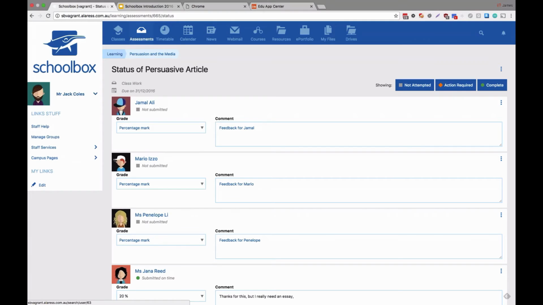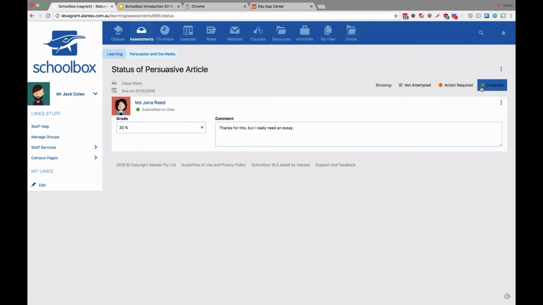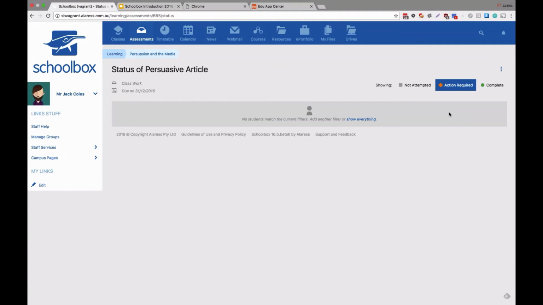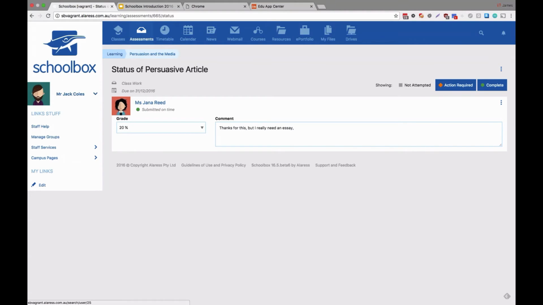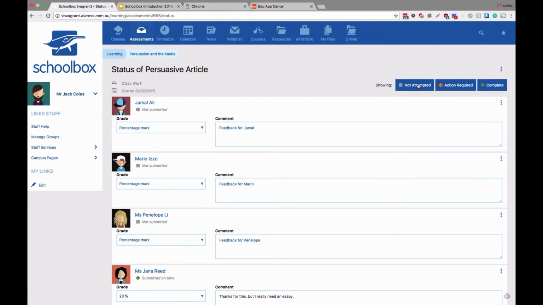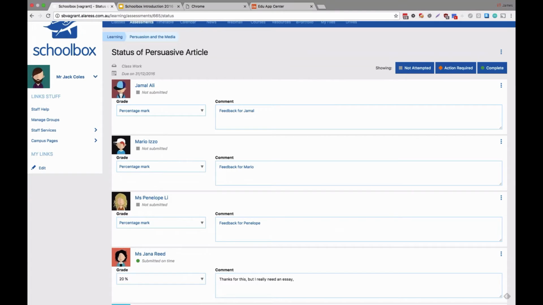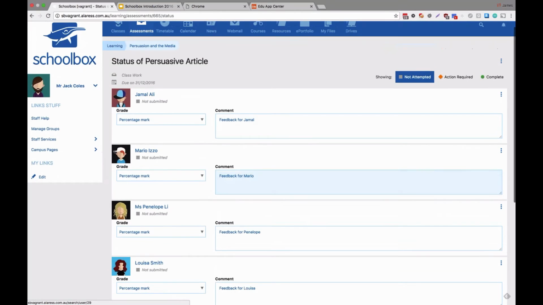And similar to the pending assessments screen, one of the things that teachers always say is we only want to see the things that are relevant. So if I'm looking for what I need to mark, I can just filter this down to just the things that are requiring action. At the moment, I've got nothing that requires action. If I want to see which students have completed the task, there's Yana Reed, she's completed it, and there's my mark. And if I want to see who hasn't attempted it yet, I can see that filter as well. So this is all now filterable, so you can see exactly what students are remaining left to do, clean out so that you can get to the task at hand for this particular assessment.